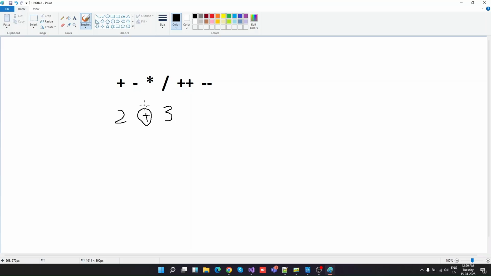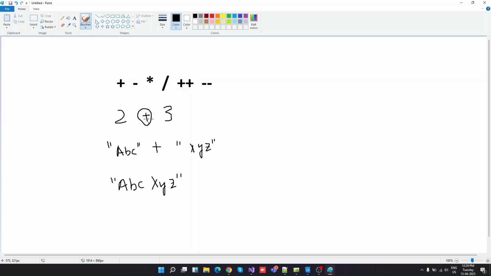2 plus 3. But you have already seen that we use this plus in another context. We might want to add ABC, which is a string, to XYZ, right? And finally, what we get is ABC XYZ, right? So it's a join statement. You already know that. We call it concatenation, right? So this is a typical example of operator overloading, with plus being overloaded.